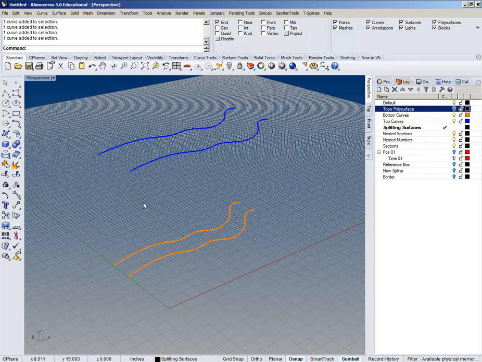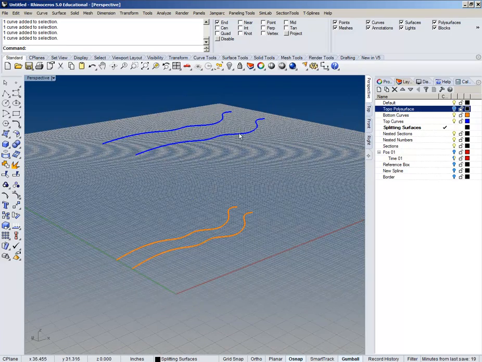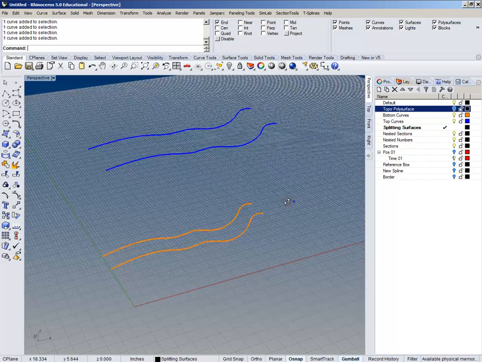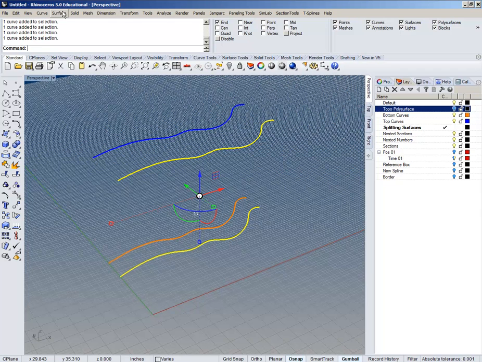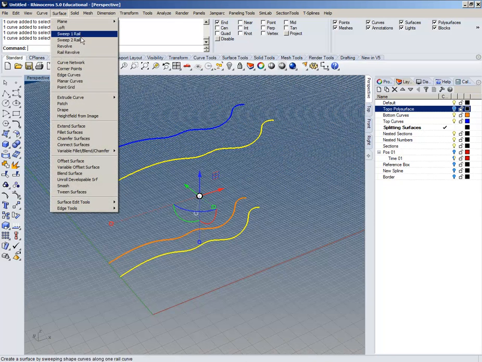So what I want to do is create these kind of two surfaces that are going to come down and slice this thing into 3 parts. I want to use the Loft command to do that. It's going to give me the least amount of information between my top curve and my bottom curve. So the best thing to do is to pick them ahead of time. So if I pick them like this, and I go to surface and I use the Loft command.